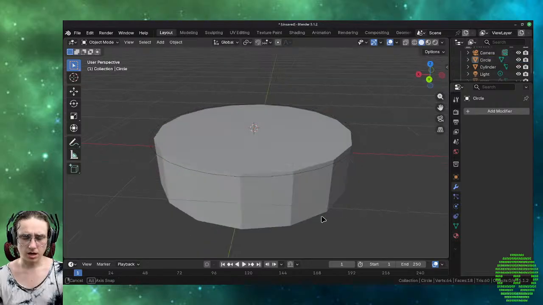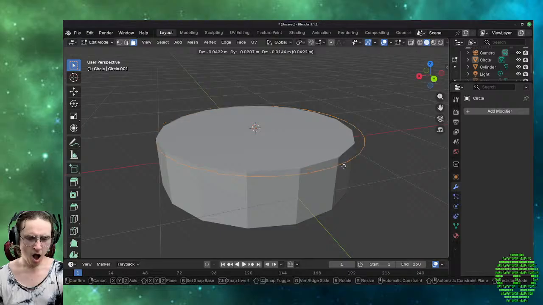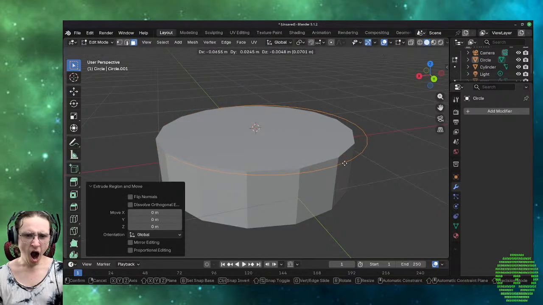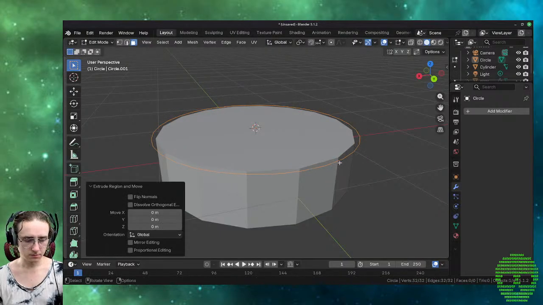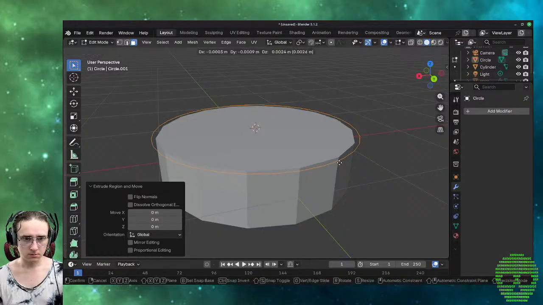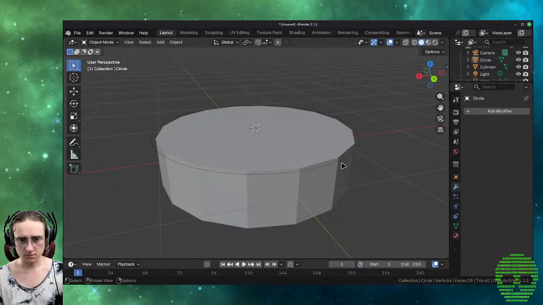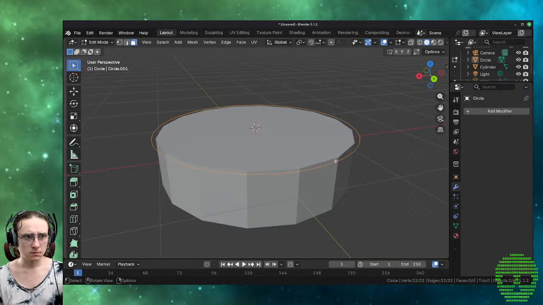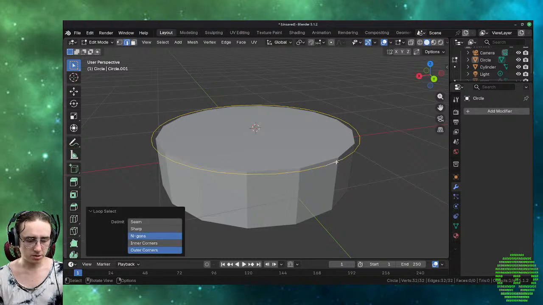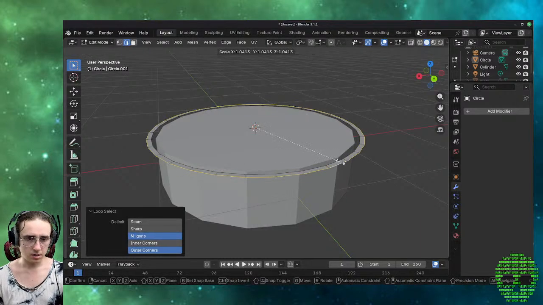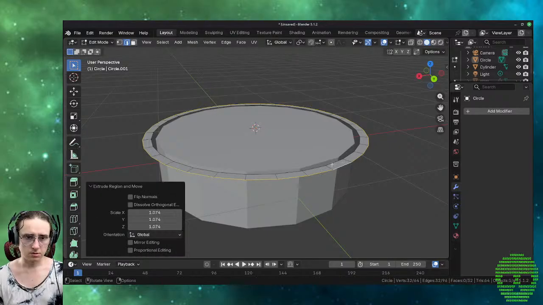I'm gonna do that. Edit, mesh, E, S. Wonderful.